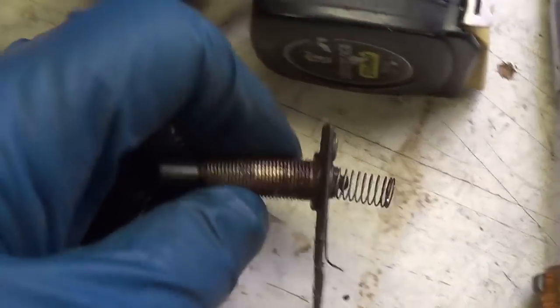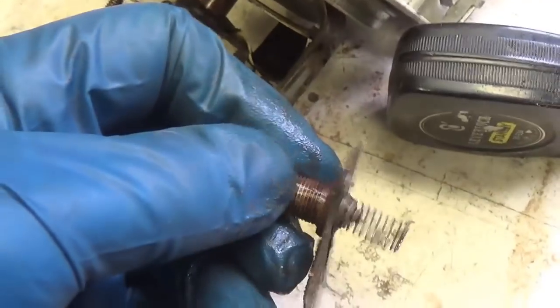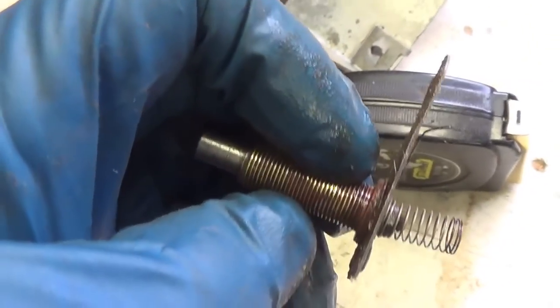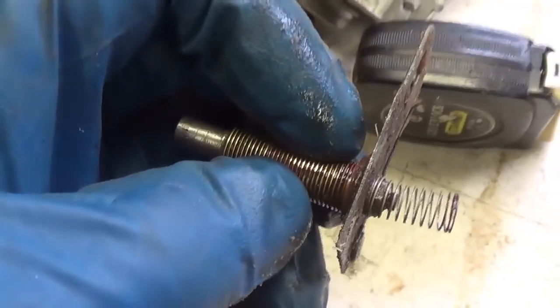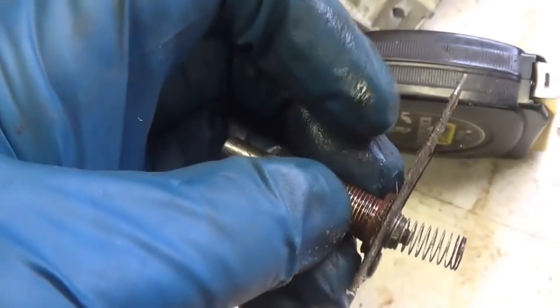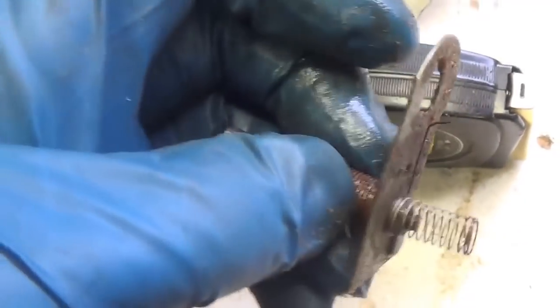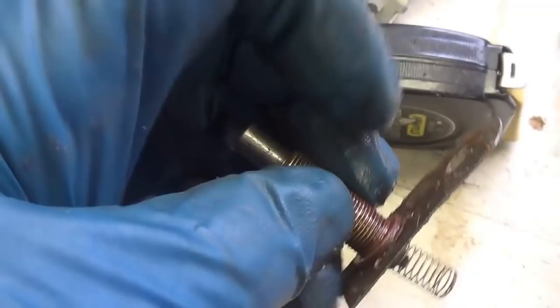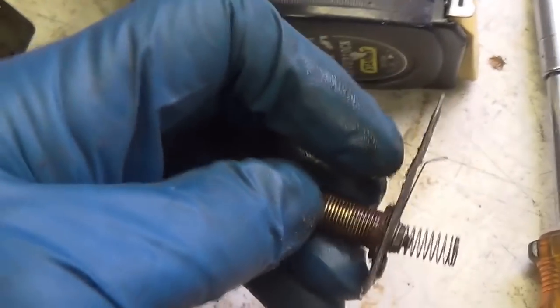And anytime you try to grab something with pliers, as I gently did earlier, you can see the marks. You risk damaging the threads permanently. So I'm going to use heat and some sort of soft jawed method of holding the threaded housing, but I need to push this shaft through and liberate it and the arm from this housing.